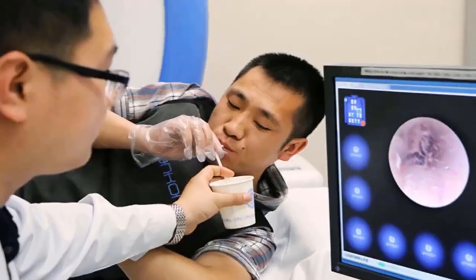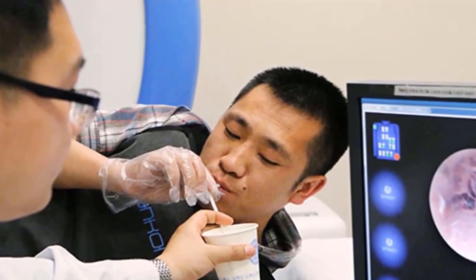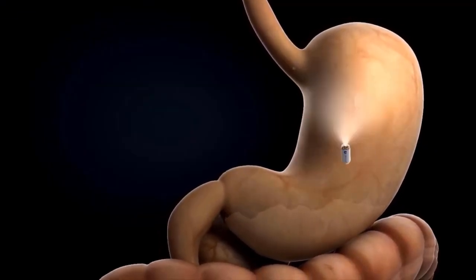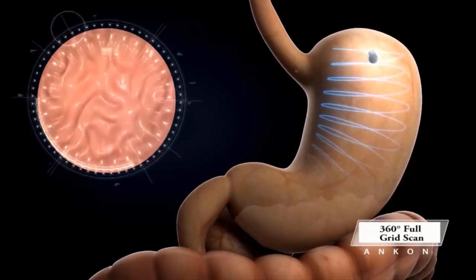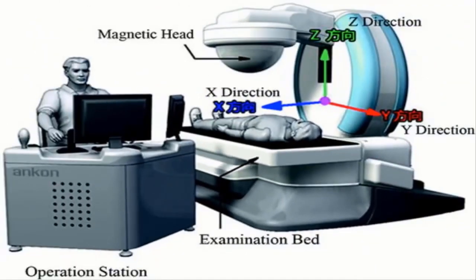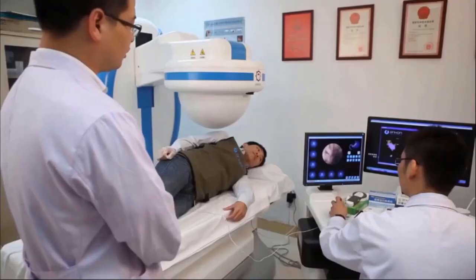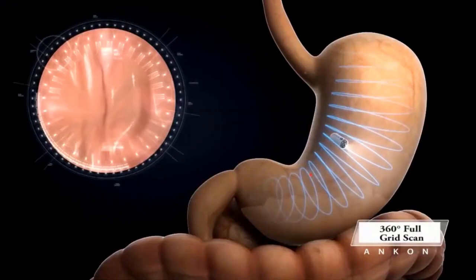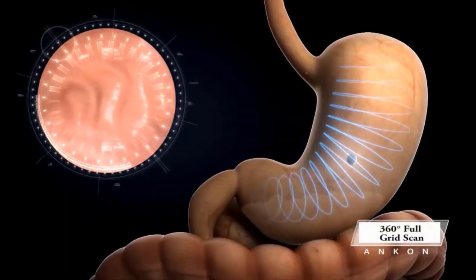The invention is called NaviCam. At first glance it may look like a pill with medicine inside, but NaviCam is indeed a capsule — not just any capsule, as it has a camera inside. It moves through the digestive tract using a complex system of magnets. The tiny device consists of over 300 parts and combines over 40 international technology patents. In 2013, China's National Medical Products Administration approved the device. The capsule is controlled by the doctor using a simple joystick, and the procedure takes only 15 minutes with minimal patient pain and discomfort.